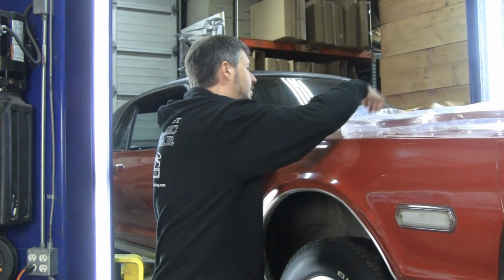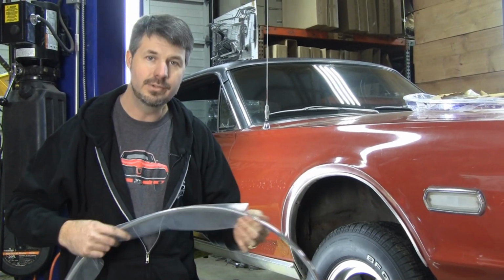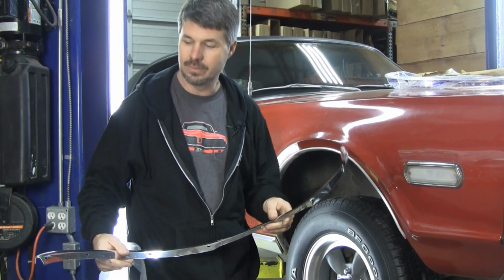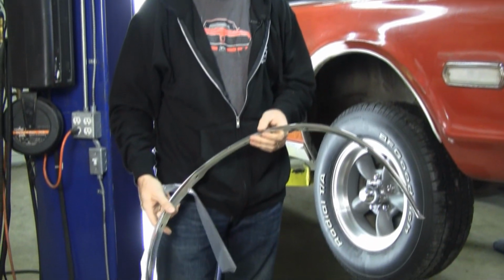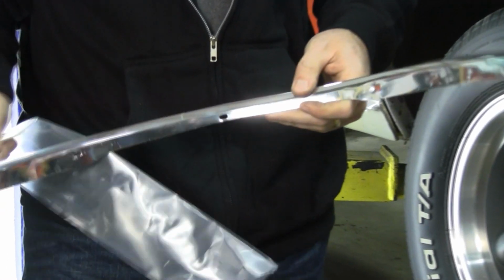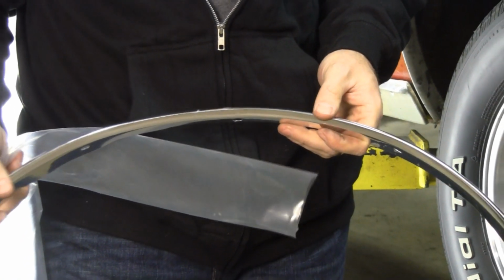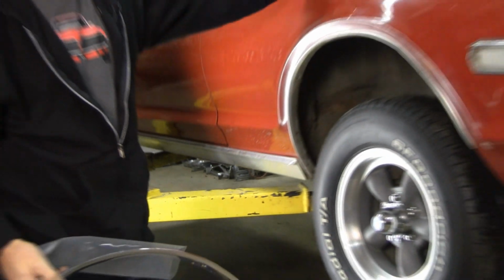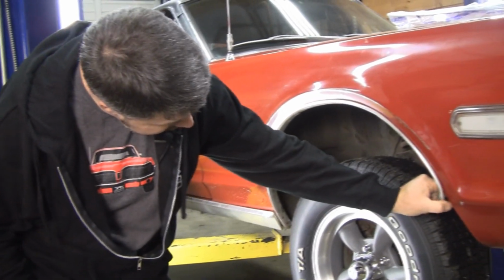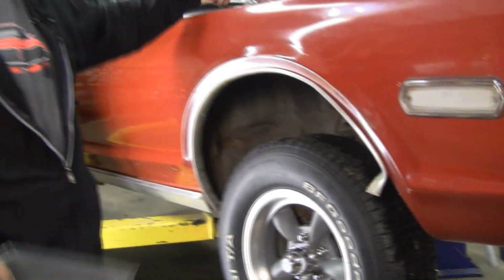And another option is our reproduction wheel lip moldings. But at $465 a set, you're going to be upside down in this car real soon. And again, 30,000 miles a few years later, they aren't going to look NOS. And the problem with our $465 restoration service is it requires good cores. Javier had good cores on 3 corners, but obviously this is not a good core. So let's talk about the next option.